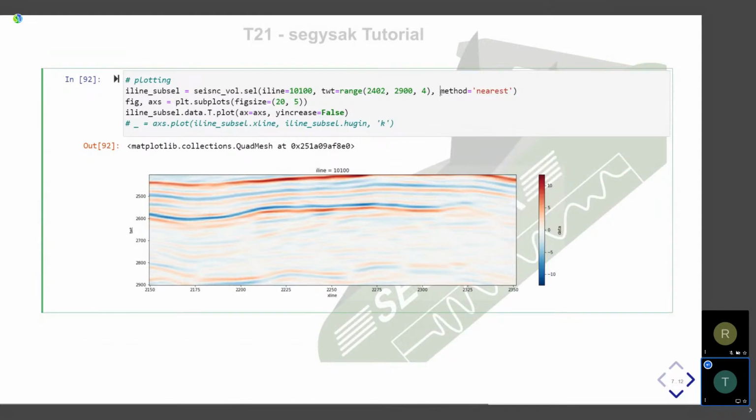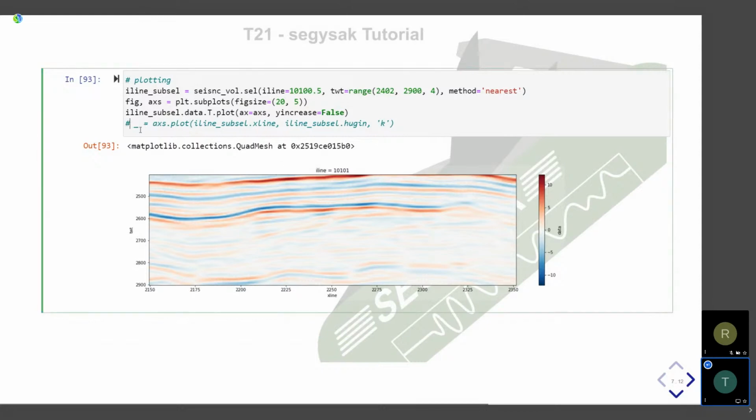And interestingly, I've added this method nearest because I don't know exactly what my sampling on the vertical dimension is, but what Xarray will do when you pass this selection method is, if you don't know exactly where you want to locate something but you select nearest, it will just pick the closest matching line, which is quite good. So if you've got a regular kind of line spacing, you could say, well, just give me the one closest to 10.101, for example, and it will pick, you know, like 10.0100 or 10.0102, if those are the two that are available.